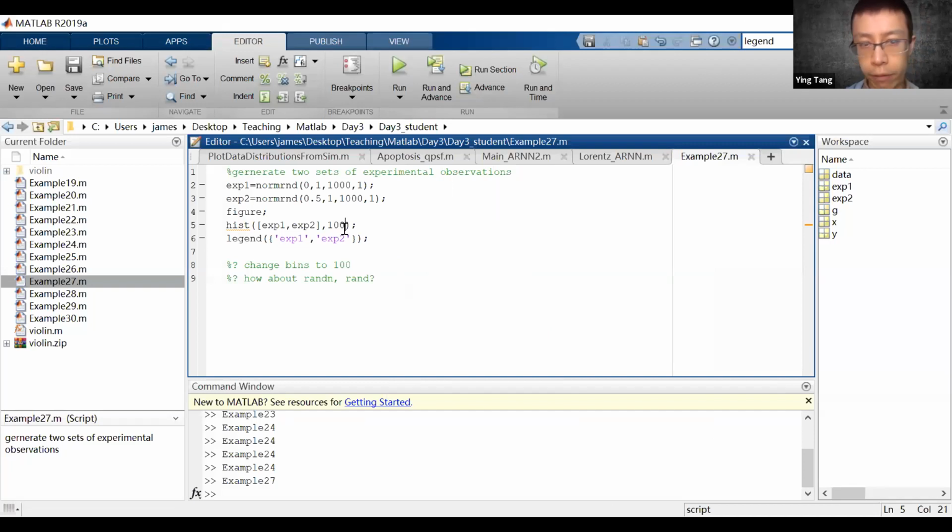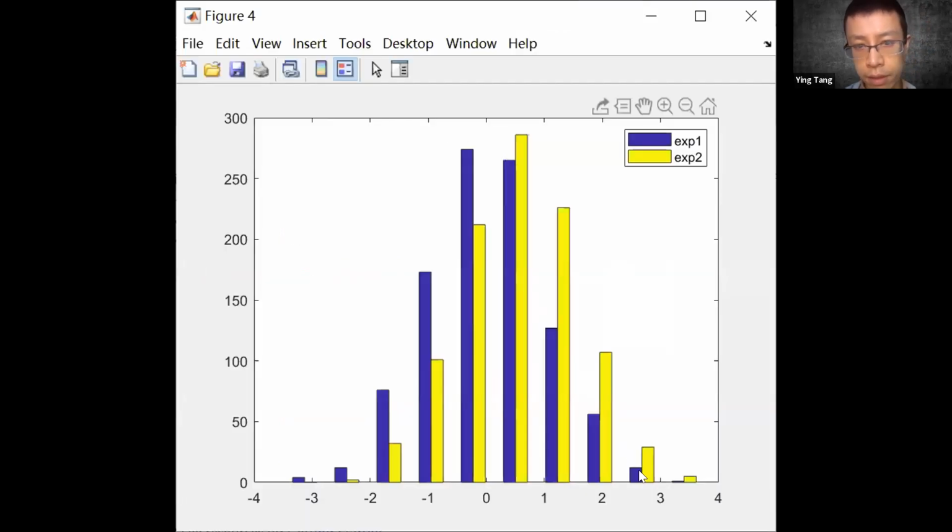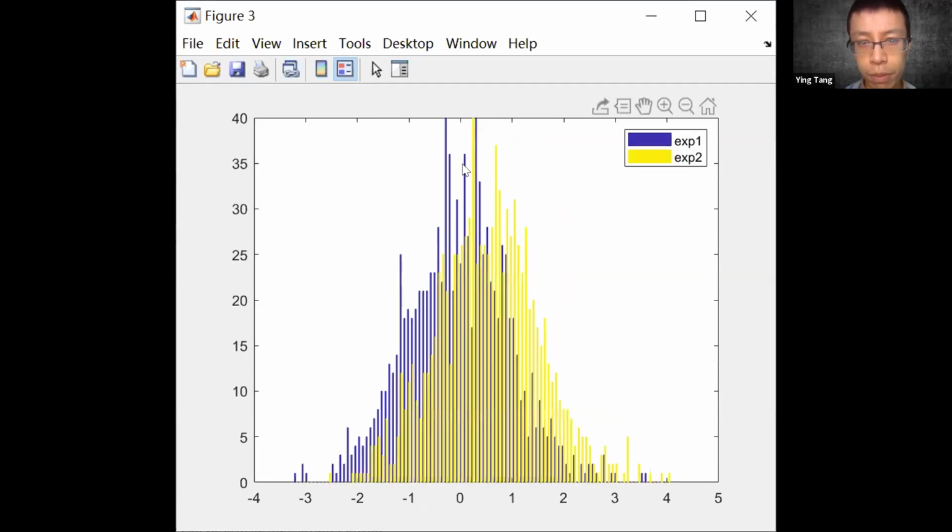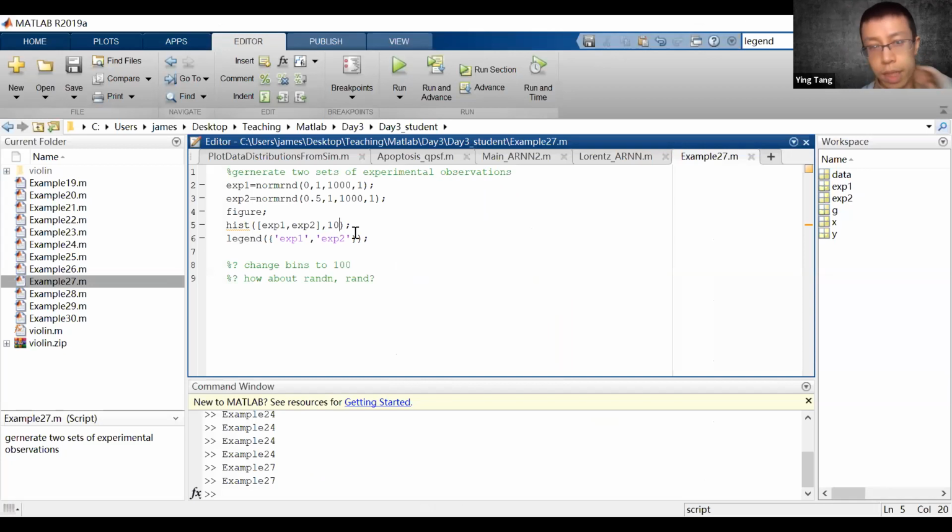If you have 10 bins, let's try 10 bins, you see the figure is like this, right? Then you will probably conclude that the distribution is unimodal, like the yellow one, you see a single peak here. But if you plot it with more bins, you see this yellow one seems to have 2 peaks here, or even more. So the number of bins is really tricky, giving you a very different visualization of the histogram.